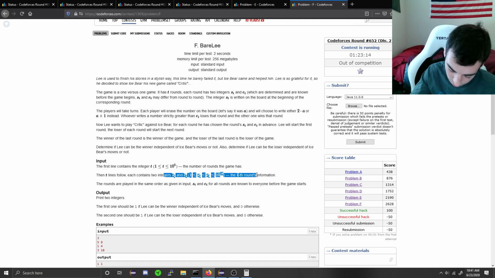What about 2? 2 can go to 4, which can lose, or 3, which can't, so 2 can lose. And what about 1? 1 can go to 2, which can lose, or 2, which can lose, so 1 can't lose.